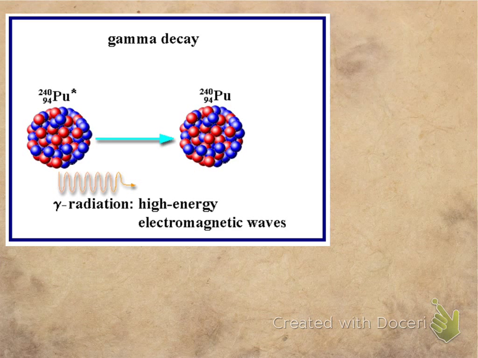So, what happens in a gamma decay is you have a high-energy nuclei, and like we have here with some plutonium, that's indicated by a little asterisk. Plutonium, which has a high energy, and that's indicated by a little asterisk. And so, what happens is this emits some radiation, the gamma ray, and we result in still a plutonium nucleus, which is all the same except that it's released some energy.